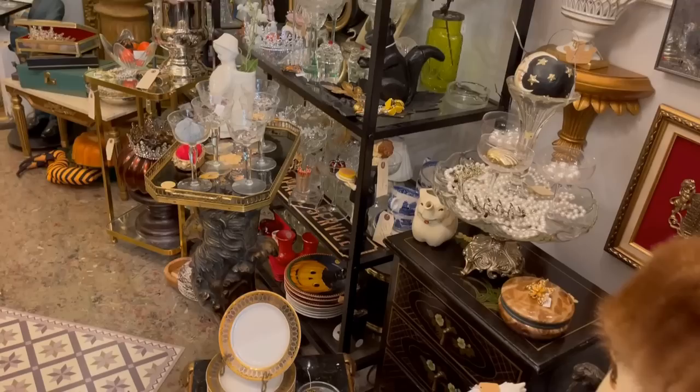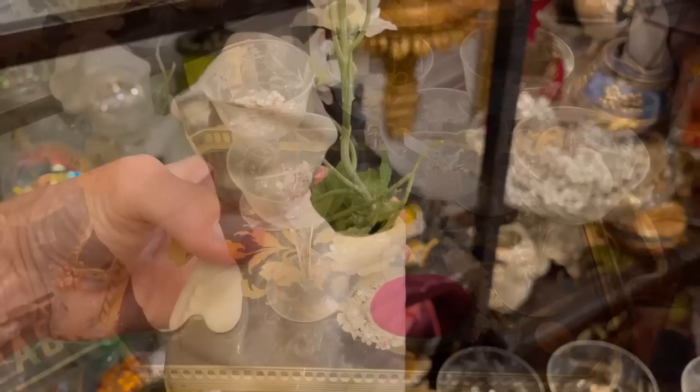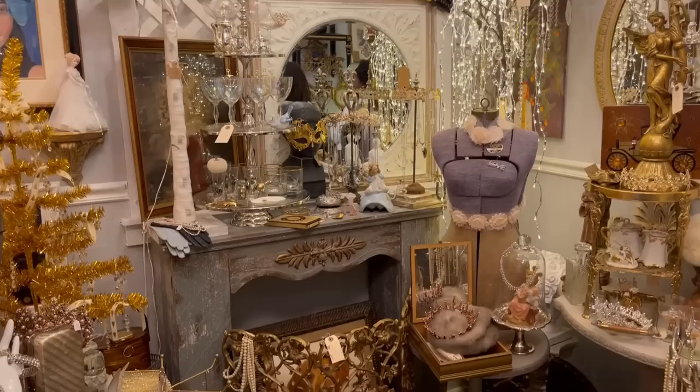I like to get ideas from antique dealers — how they add unusual elements to create a story, even using something odd for a different purpose. This looks like it was originally a mantle clock, and maybe when the clock stopped working they put some fairy lights inside — I think that's really inventive. And look at this — you could even use champagne glasses for jewelry. Wouldn't that be a fun vase if you're bringing flowers to someone? And why not have a mink hat — I have one that matches my coat; it's definitely very 1940s and 50s.